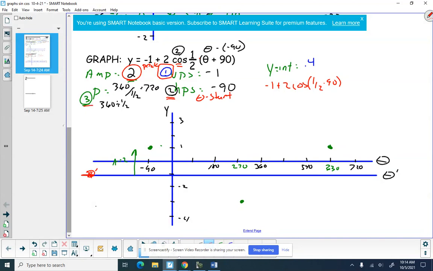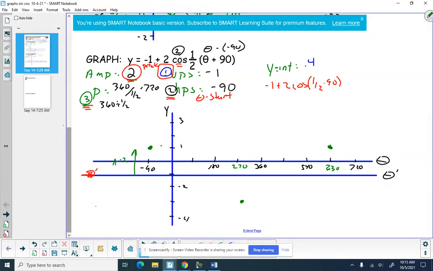The third thing we look at is where we end up. If I start at -90, the period is the number of degrees in a cycle. A cycle is a portion of the graph to another portion where the graph starts to repeat itself. If I go 720 degrees to the right or to the left, it does not matter, I will be at the exact same y value. The easiest thing is to take your horizontal phase shift and add the period to it. That gives us the value we end up at. So at -90, add 720, and we're at 630.